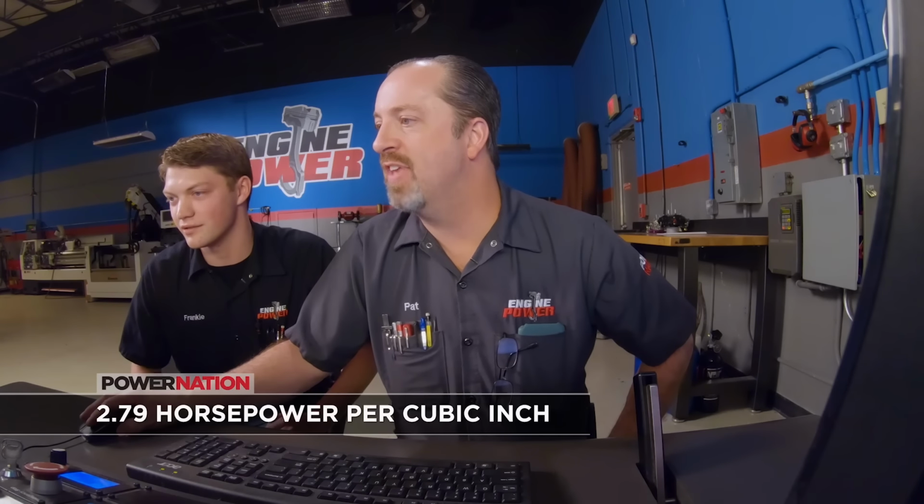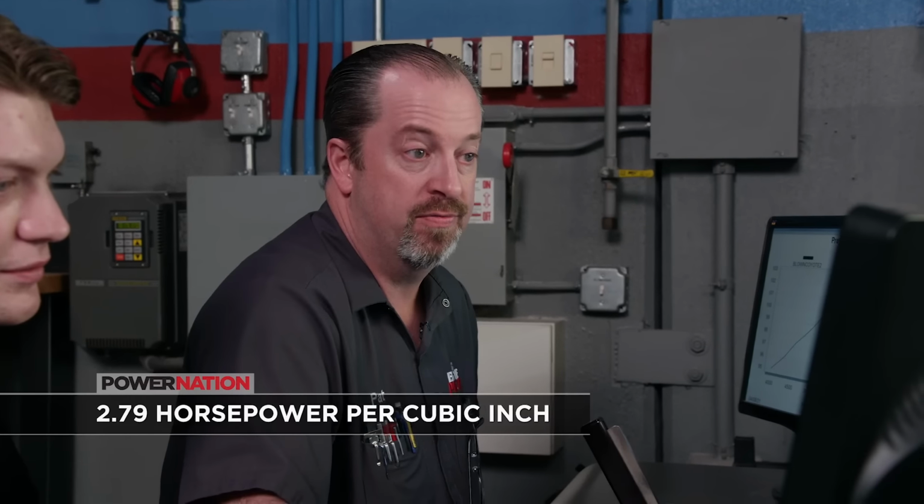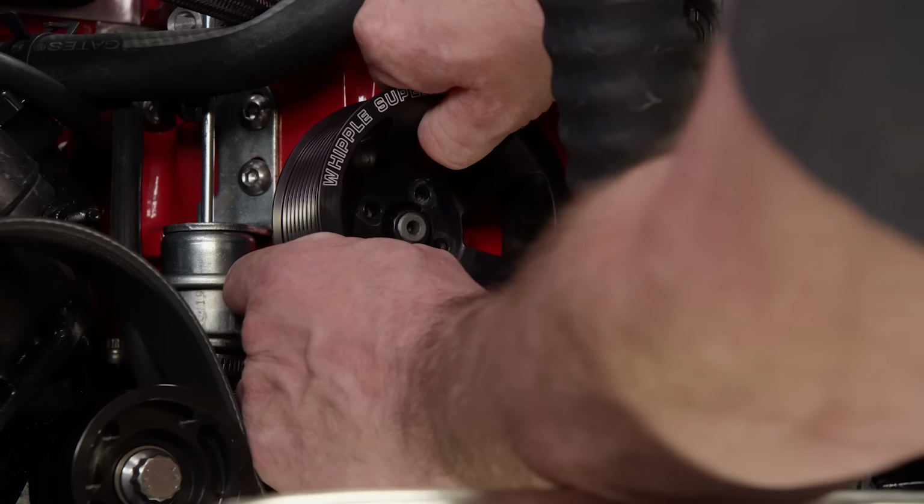We are at 2.79 per cube on pump gas. That is violent. And it's still got 100 pounds of oil pressure, so we'll get a little bit more oil temperature in it. All right, here's what we'll do. Mix up some hot gas, some good gas, and we'll swap that pulley and let's just pour the coals to it. We'll see what she can do. I mean, why wouldn't a guy? Yeah, we got it on here. Let's find out.